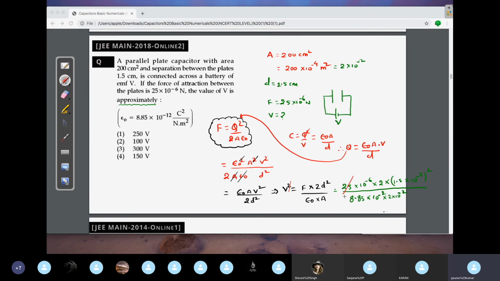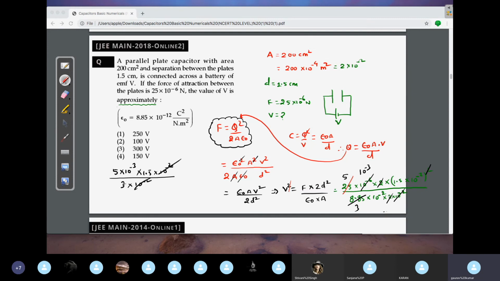See, I'll cut this. I'm cutting this, so I'll get here this 5. This will give you 10 to the power of minus 3. This 2 and 2 will cancel. This I can approximately take 9. 9 means what? The root of that is 3. This I can add 3. This I can cut. The square will get cut from here, right? And instead of 2, 1 you can cut. So what is remaining now? You can see what is remaining now. You are left with 5 into 10 to the power of minus 3, into what? Into you have here 1.5 into 10 to the power of minus 2, upon you are left with what? 3 into 10 to the power of minus 2. This is what you have.